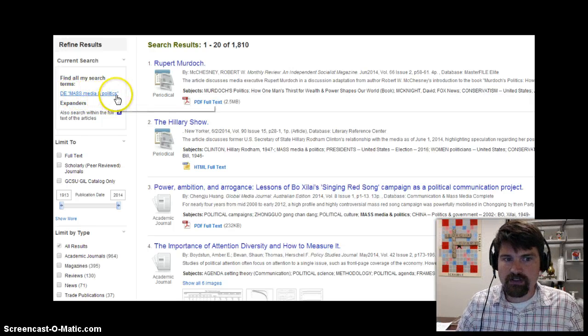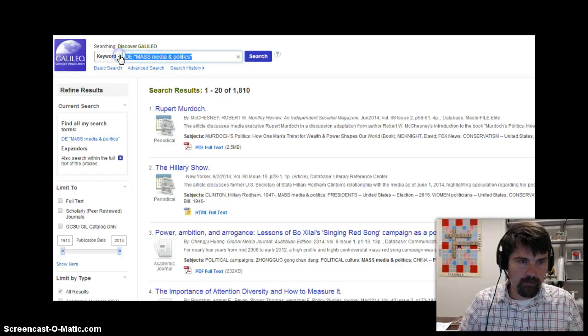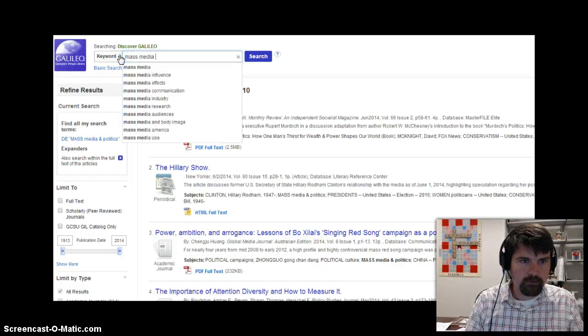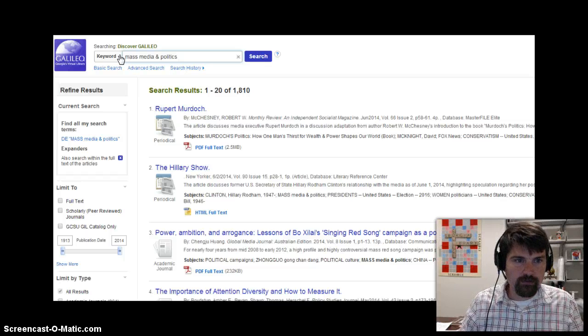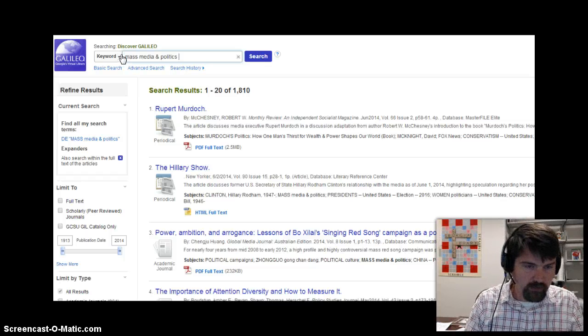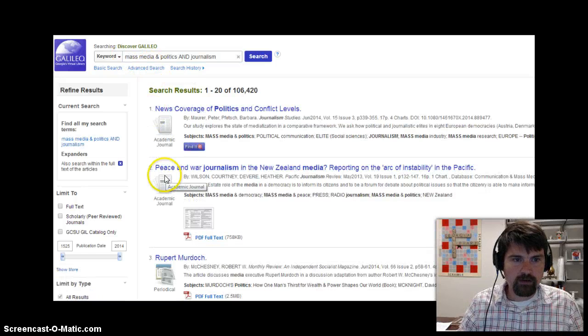And that's why I was suggesting that you write these down, because initially you're probably going to be better off entering these into your search box here above, instead of clicking through to these, because this way you can combine these with your other terms and run your search without only searching one of your terms.